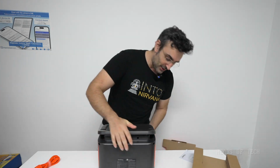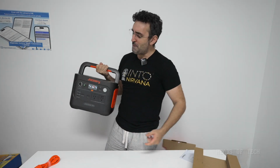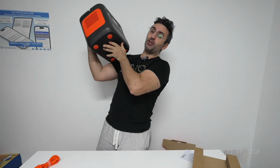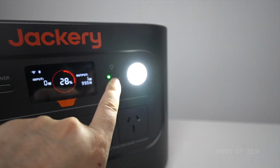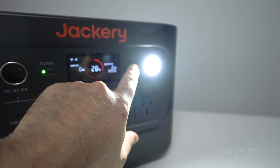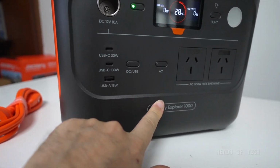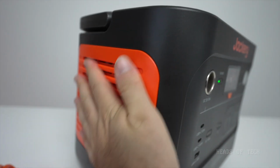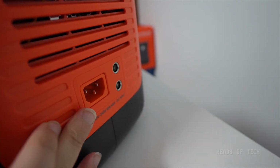Around the back, looks good. And it looks like a power station, just walking around, kind of like a boombox. This is the modern boombox of this generation. There's the screen right there, 28% battery. You got light, boom. In emergencies, you can see what's going on. Goes super bright and it flashes. Oh my days. DC, AC, around the side here, some nice grills to protect it. And you got the plugs to pop power in over there.